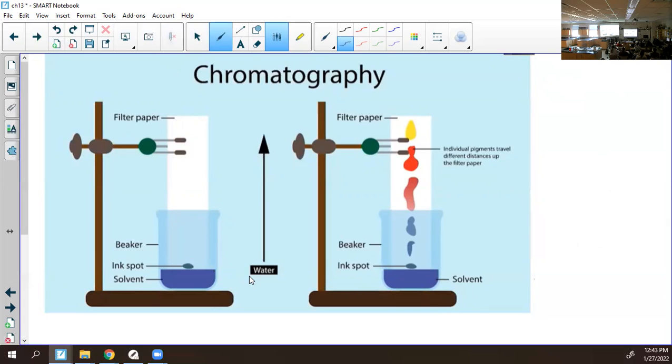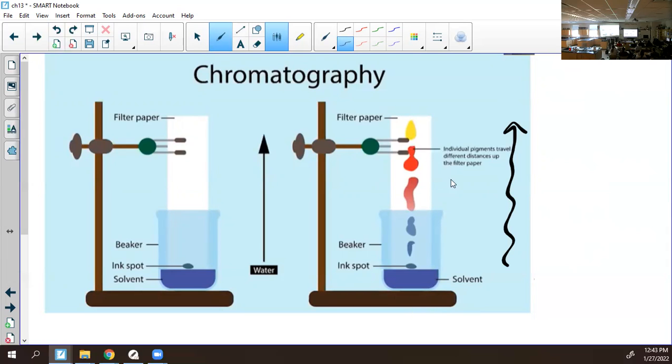Okay, as time goes on, you have your ink spot that travels up. And we now have separated into these 1, 2, 3, 4, 5 different layers. You okay with that? Now, I can't collect these, but I could use it to say there are 1, 2, 3, 4, 5. And I could use it more specifically if I really analyzed it to tell exactly what these were. There's ways to do that.